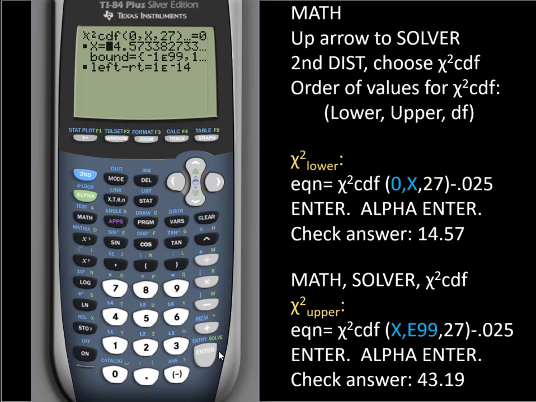In order to solve for the upper critical value, you could go all the way back through by pressing math, up arrow, get solver, and then second distribution or second vars to get to chi-square CDF. Or I can press the up arrow button to go into equation solver. And now I want to find the chi-square critical value that has two and a half percent of area to the right of it, which means my lower bound will be the X value.